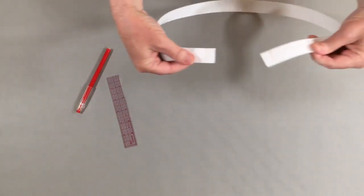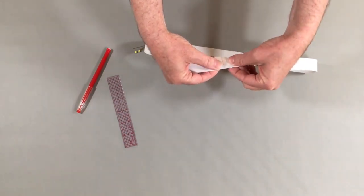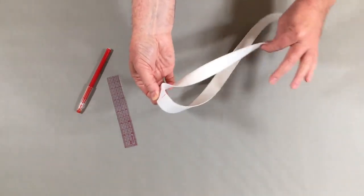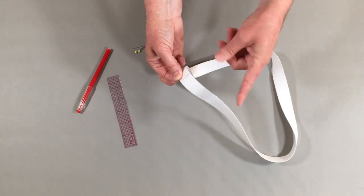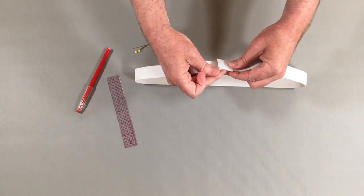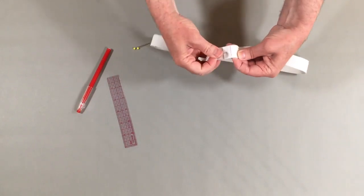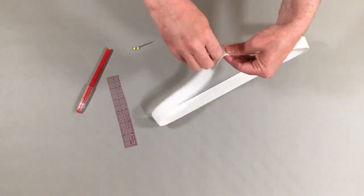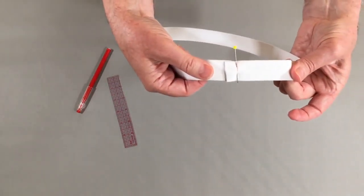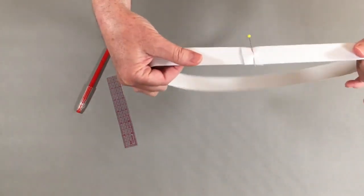When I come around, I make a loop and I'm stacking them right on top of each other on top of that line. You want to make sure that you don't get any twists in the elastic, otherwise you'll have to rip it out and do it over again. So just make a loop and overlap on top of those lines. If you like, you can pin it either way before you get to the machine. You can pin it like that, or like this, and that's fine. Now I'm going to go over to the sewing machine and stitch right across this line to make it secure.